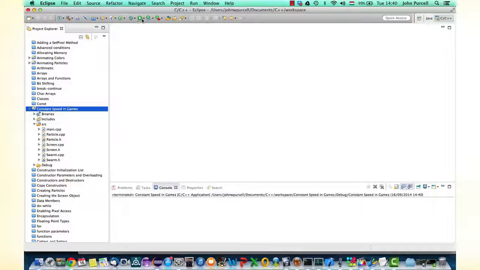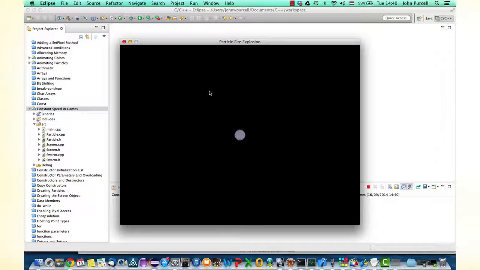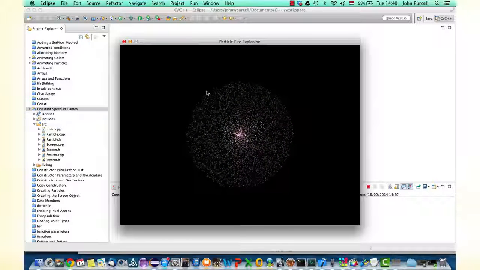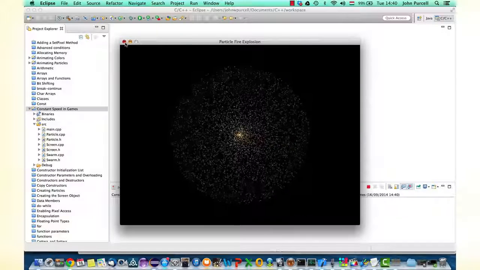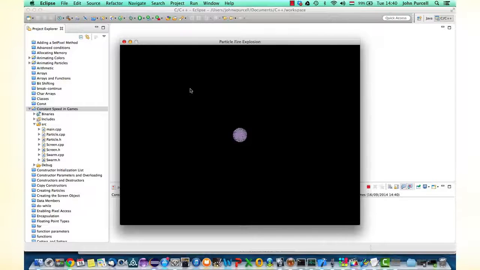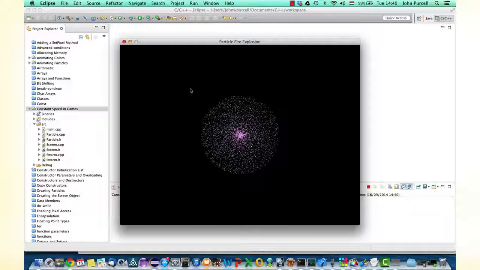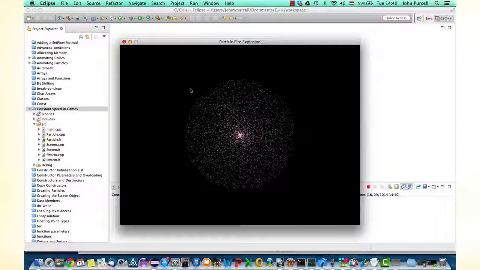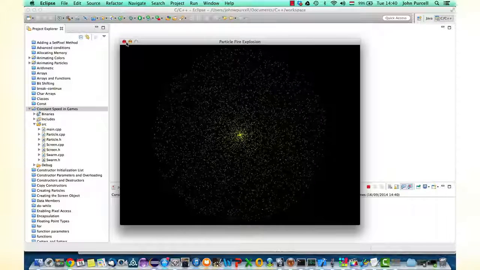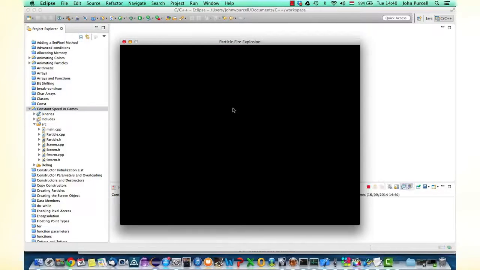So at the moment we've got this particle explosion. It doesn't look very good. We can see the individual pixels here. I don't know if you can see them on this actual video, but I'm sitting here and I can see the individual pixels. They don't look kind of smoky or blurry or anything, so it doesn't look that great. And they also form a circle that's a bit too perfect. They're all changing colour at the same time and they're not really doing anything too interesting. But what we have got is a circular explosion, at least.